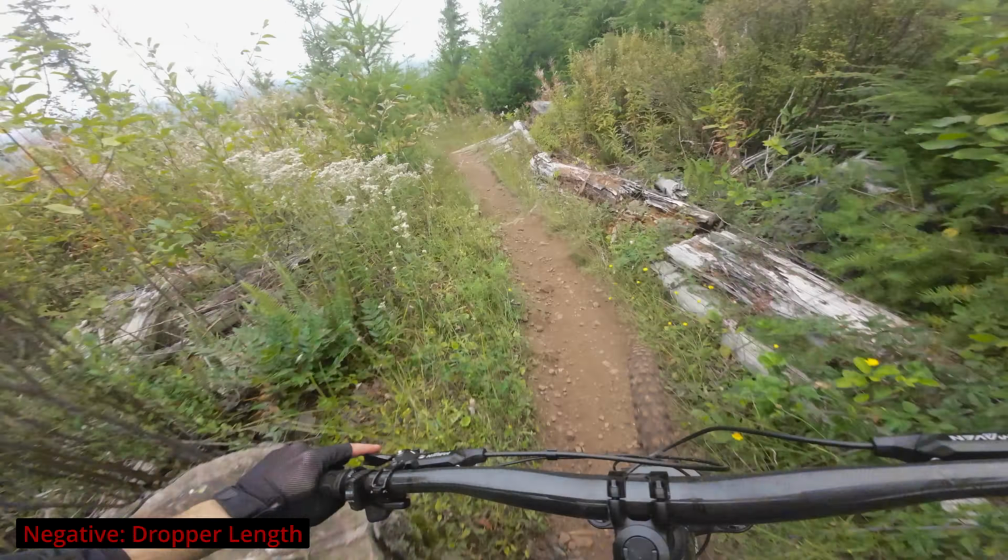The dropper feels good and works great, however, I have to raise the seatpost up a bit for a good climbing position. Now I love it when I can put the seatpost all the way to the collar and the entire dropper length works for my climbing position.